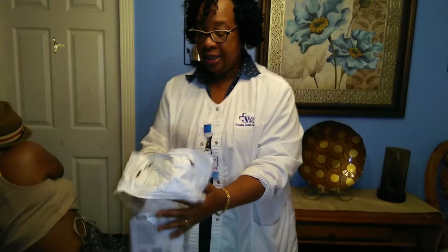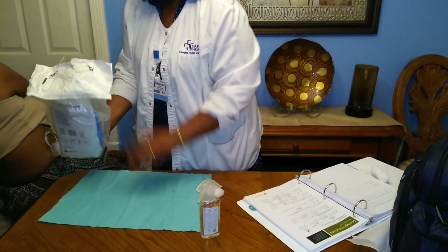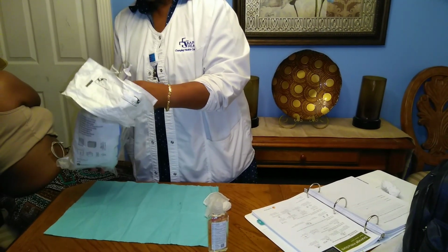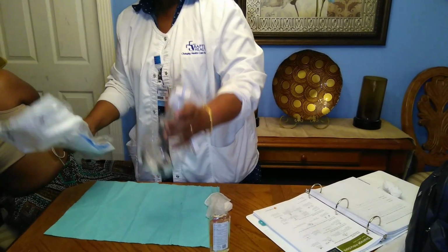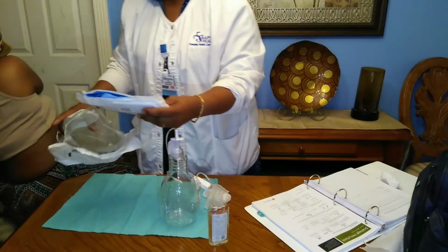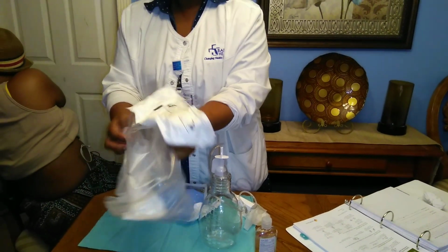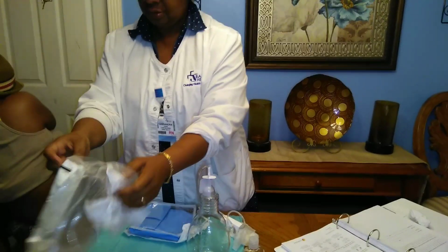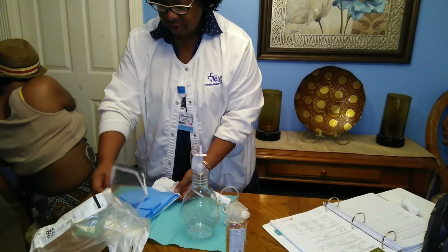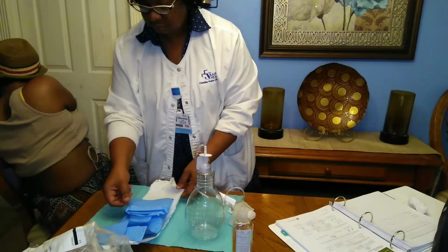I take my kit. Try to get you a fill here on the patient's table someplace if you have one. I take out the bottle. Place it on my barrier. Inside of there is a sterile kit. I usually use this too for my trash. I open this using the sterile technique, away from me first.